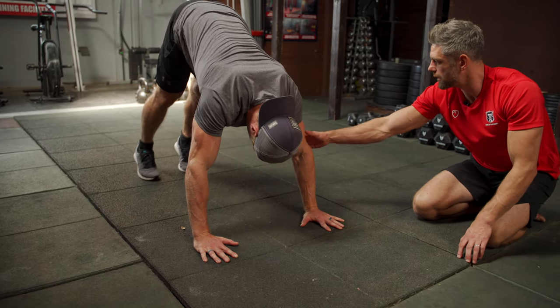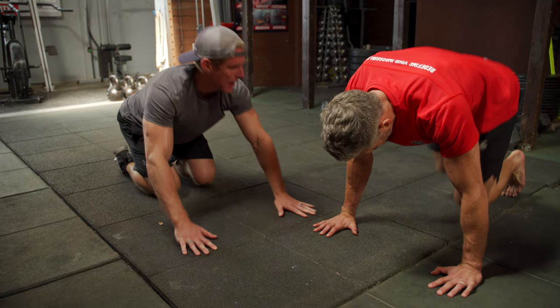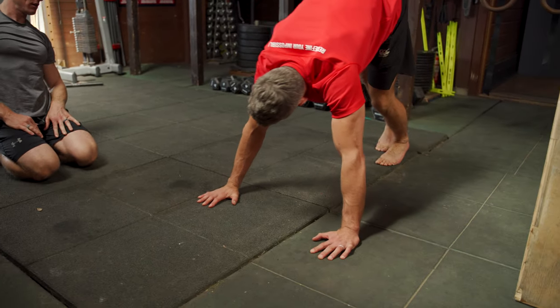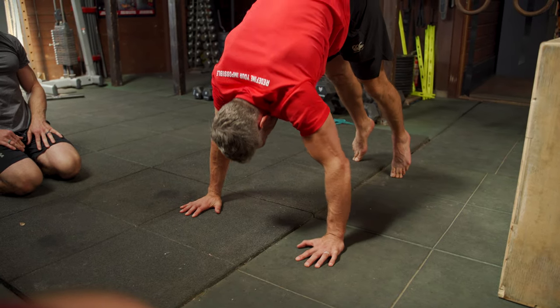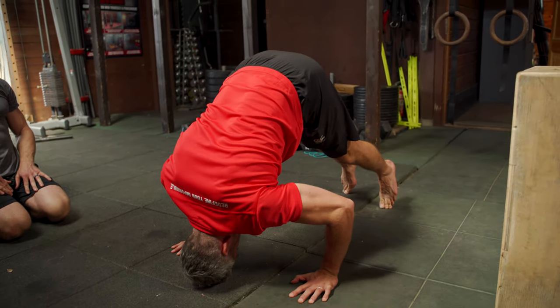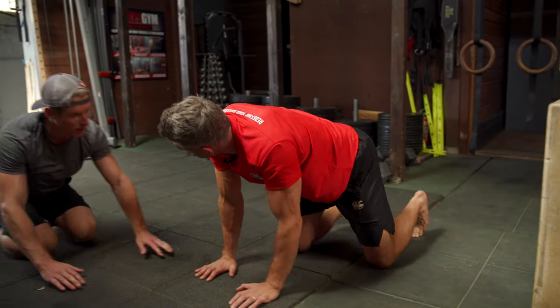Good, okay. And then the other thing I want you to do is walk forward, so I want the forearm to be vertical. So look, if I'm here, rather than being back there where I've got that angle, I'm going to try and stack vertically and come down. Drive back up to that shape, trying to keep the forearm vertical.